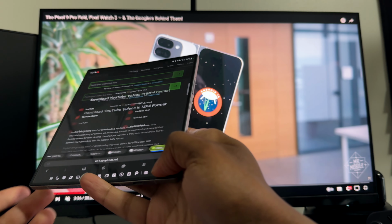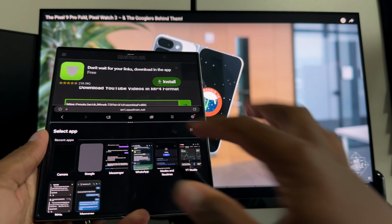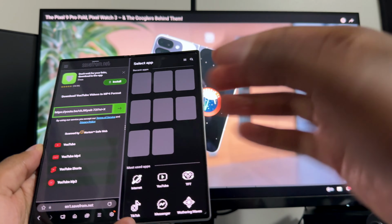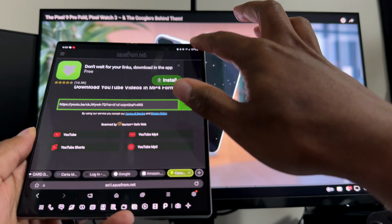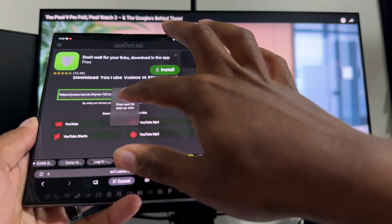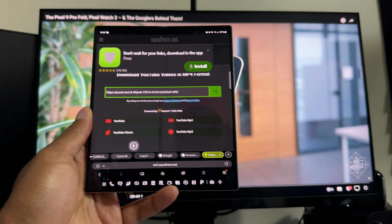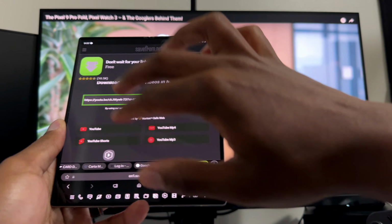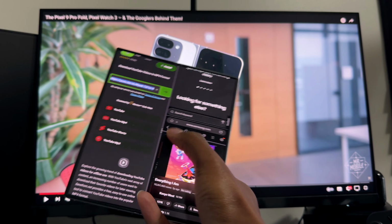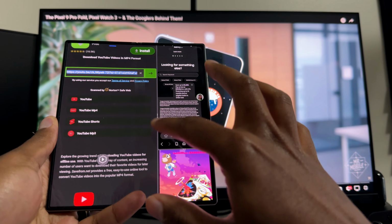You can adjust the taskbar to whatever you want. You can two-finger swipe to go into split screen very easily from any side of the screen, very quickly, very easily. You got app pairs from the beginning. You have floating windows accessible very quickly, like this. You got notifications into floating windows or split screen. Samsung just takes advantage of this big screen. And then of course, on Samsung devices, you got your triple split. That's something that not every foldable phone can do. The OnePlus Open can do that kind of with the open canvas. And even the OnePlus Open takes advantage of the screen more than the Pixel Fold. And it looks like the Pixel 9 Pro Fold as well.